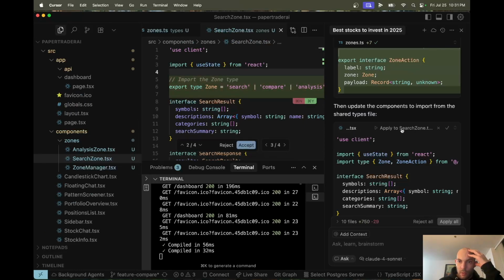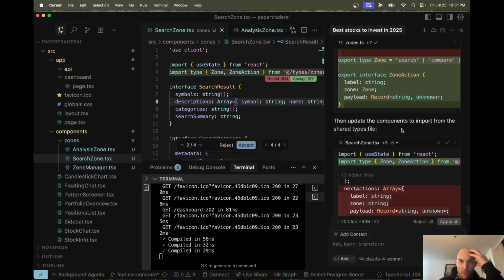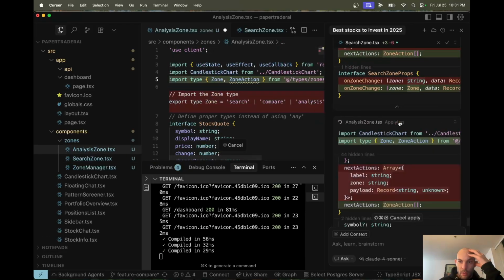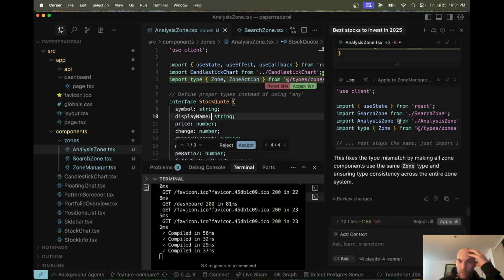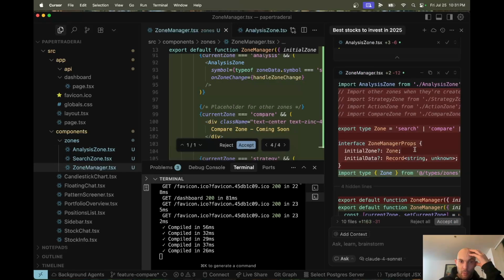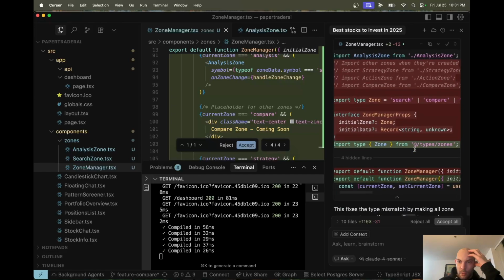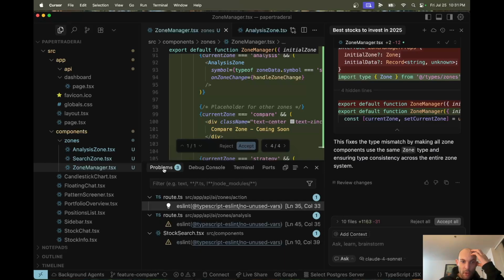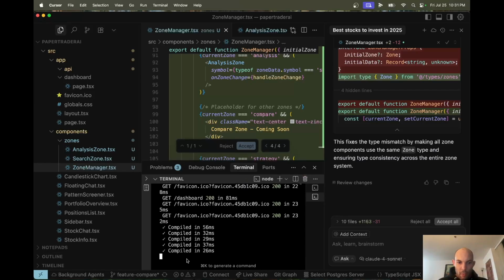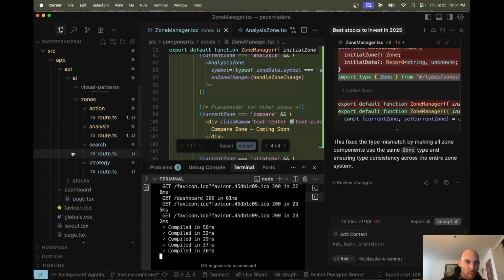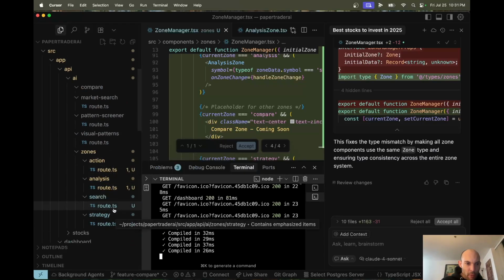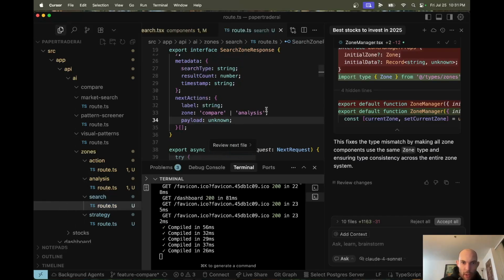So here. Okay. Same thing from types. And then this also imports from types. Okay. So that should help quite a bit. Real quick though. So we have this right now.